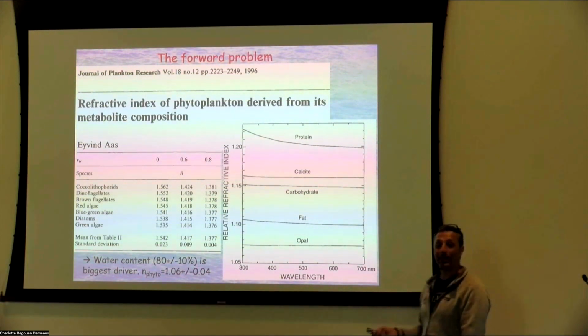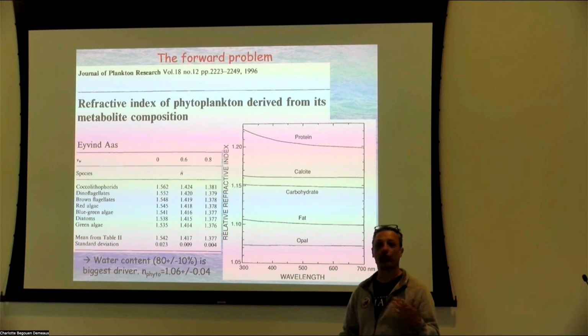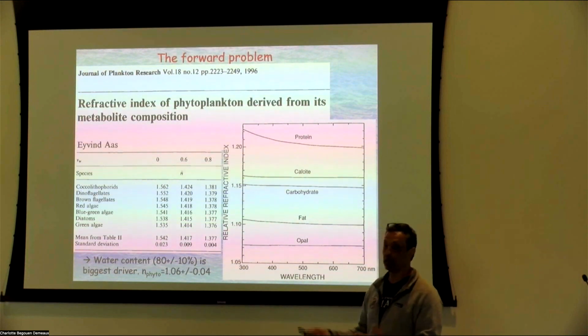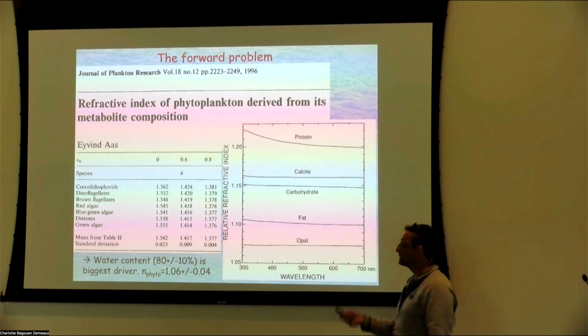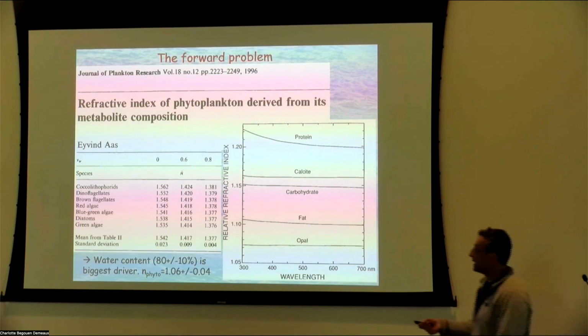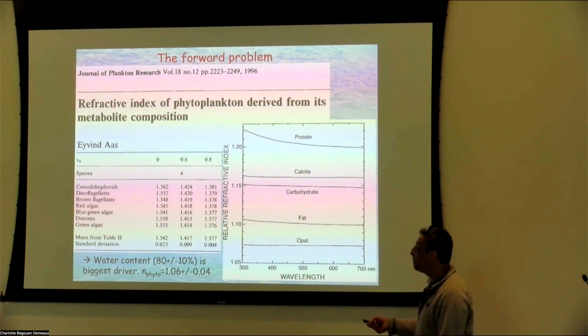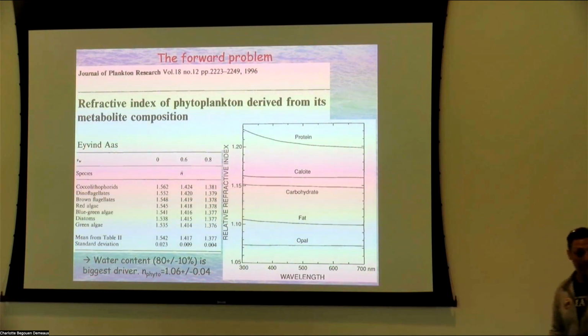But it's a beautiful paper on how we get to this index of refraction on the order of 1.05 for fiber. You'll see us use it a lot. So 1.05 and around that is the classic value, and it goes to 1.1. What he's finding is that for 80% water, that's the biggest driver. The water content of the cell is the biggest driver of its index of refraction, which otherwise has in it all these other things that have a large variability in index of refraction.